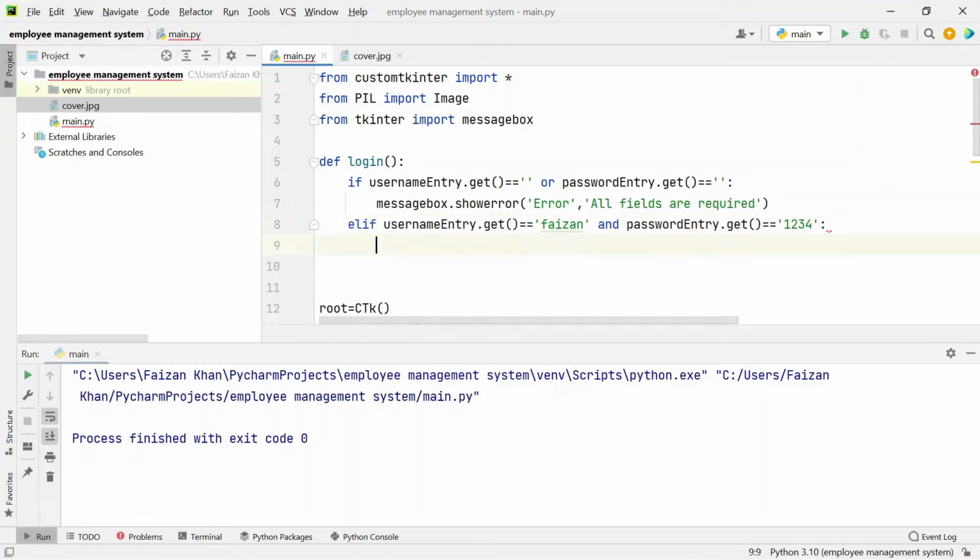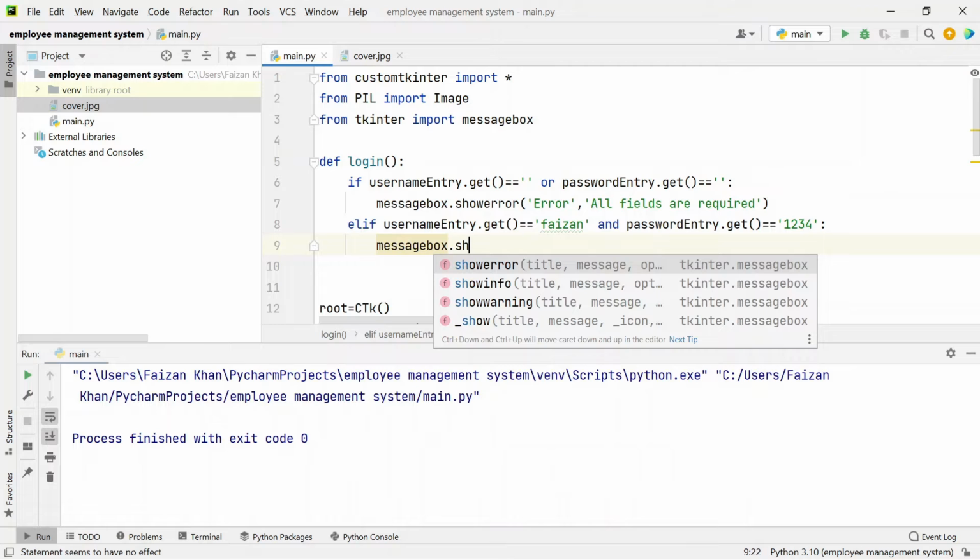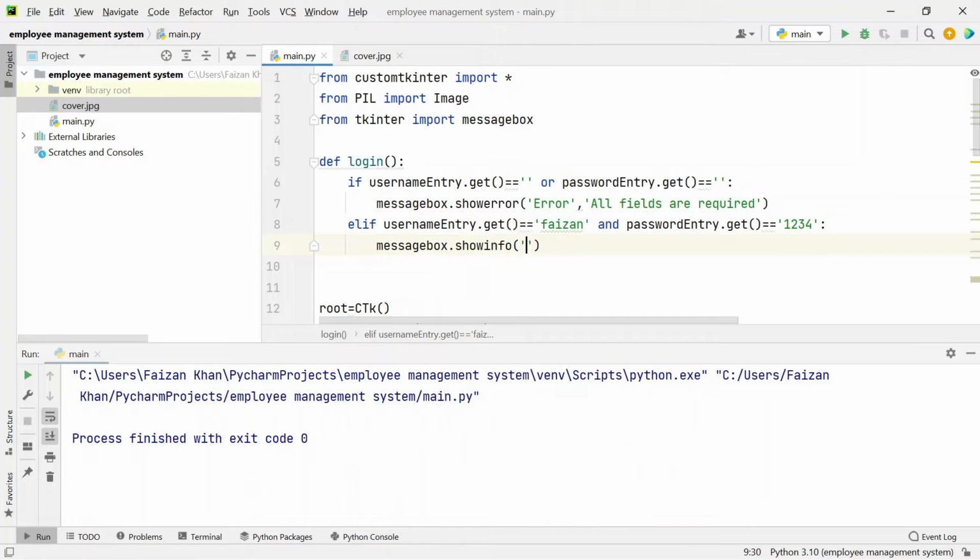In that case, we'll again display a message box, and this time we'll show info. The title will be Success, and the message will be Login is successful. So when the user enters the correct username and correct password, this condition will become true and this message will be displayed.